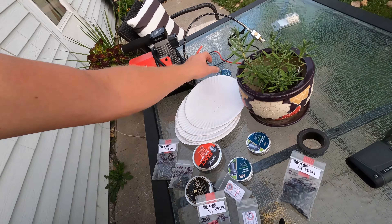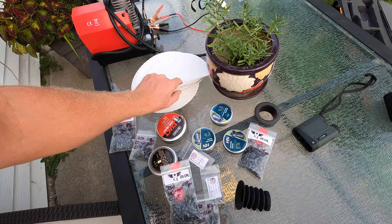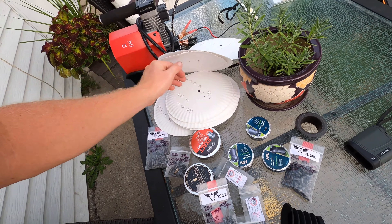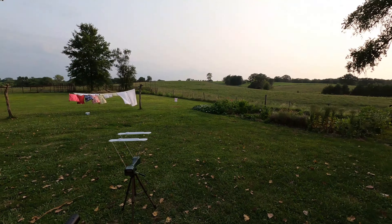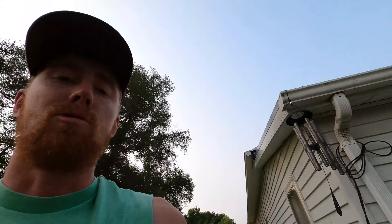When I say I've tried a lot of stuff through it, I really have. It's a lot cheaper to use paper plates to get your initial data. But when I tell you that the three kinds of ammo I'm going to shoot through here is the best that shoots out of this gun - I picked one economy, good for plinking, good for squirrels, rabbits, birds, pigeons, whatever you do - I've got a good economy budget ammo that shoots really good compared to most of the stuff I've shot through it.